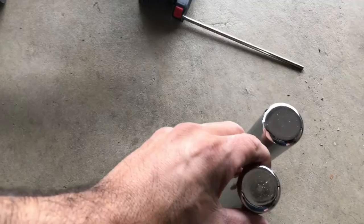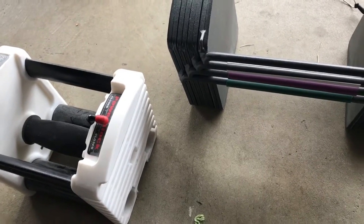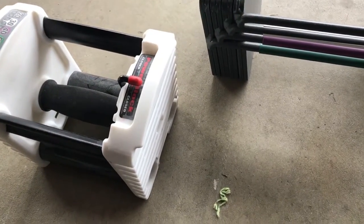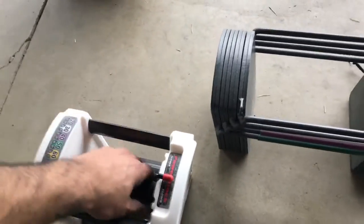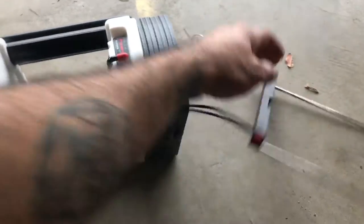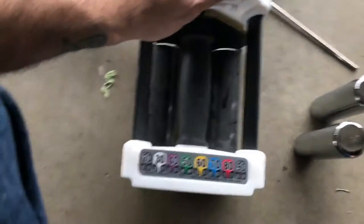Now what I suggest, if you're gonna pick these up, spend the money and buy the stand that comes with it. And the stand, it's kind of up there. I mean, this right here by itself, with these, well, I have the other one. I'm not gonna bring it out, but they're the same. $300, like I said before, for the set. And this goes all the way up to 50 pounds each hand. So right here, when you take these blocks out, you got 2.5. Add this bad boy, and it gives you a little readout right here.